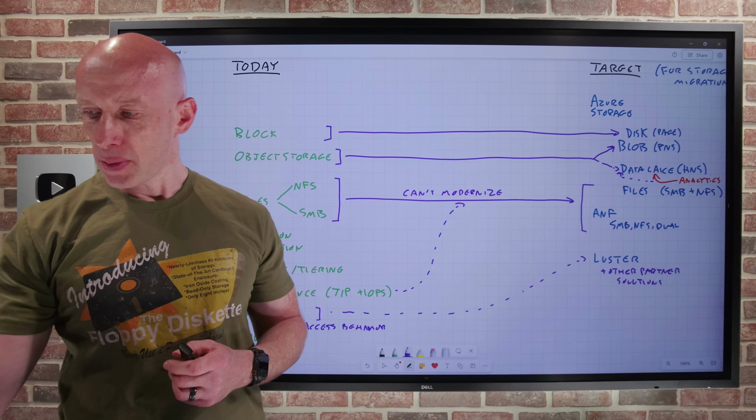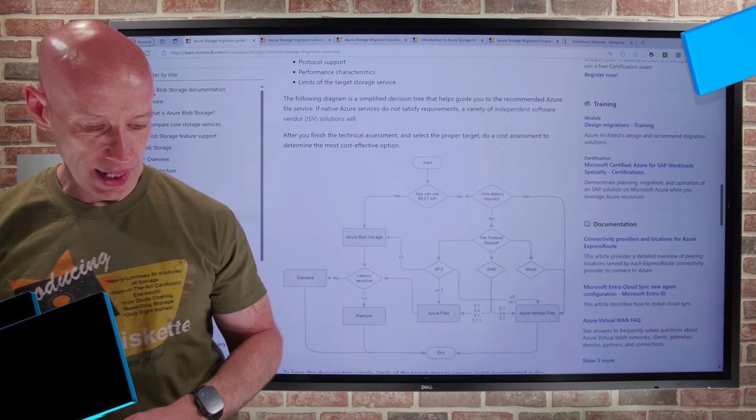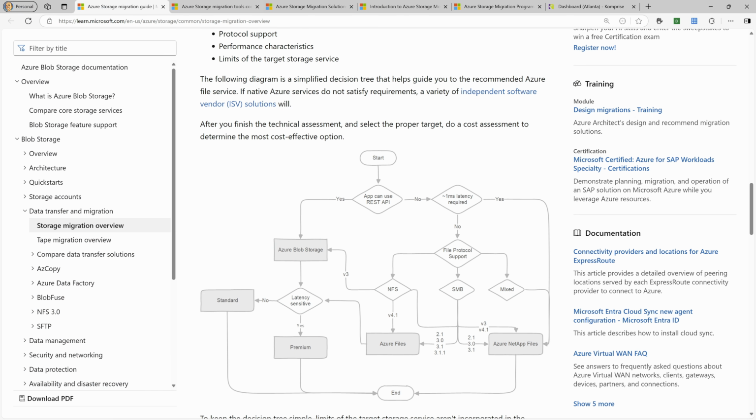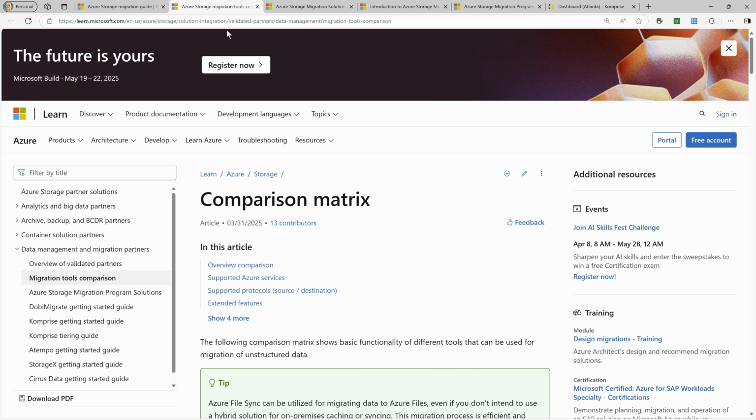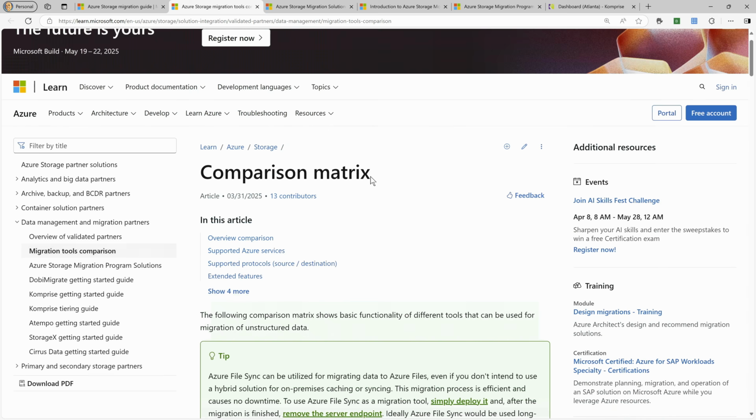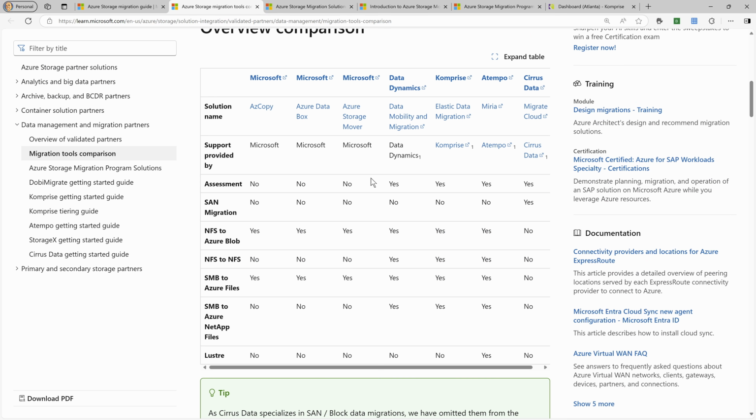And one of the nice documents we actually have, if we jump over for a second, we can look at a comparison matrix. So this is aka.ms/comparemigrationtools. And it can really help dial in the right approach. And you can see here it talks about the different tools.